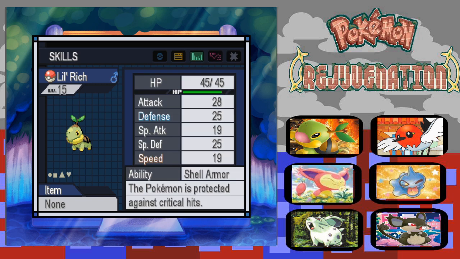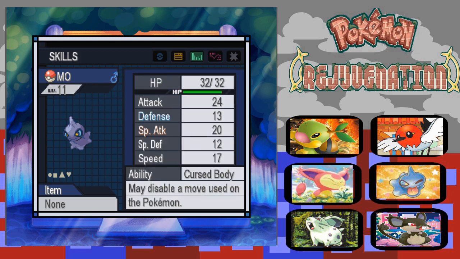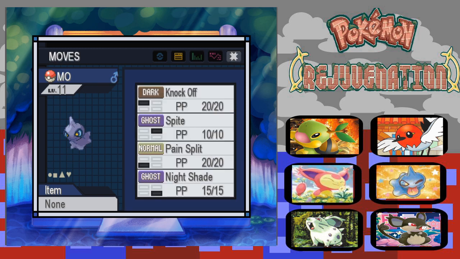Next up, we have my boy Little Rich, Shell Armor Ability. The Pokemon's protected against critical hits. And he has Razor Leaf, Tackle, Absorb, and Withdraw. And here we have Mo. We caught him in like the third episode when we went into that cursed hotel room. And then speaking of curses, we have Cursed Body, which made us able to move using them on the Pokemon, which I think that happens when we get hit. And Mo has Knock Off, Spite, Pain Split, and Nightshade.